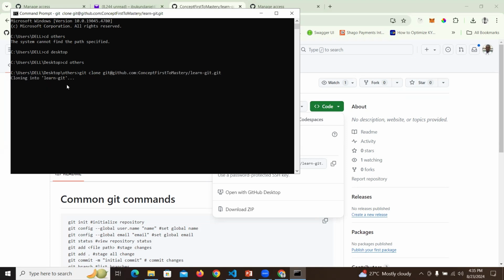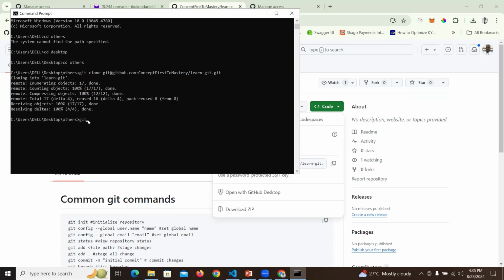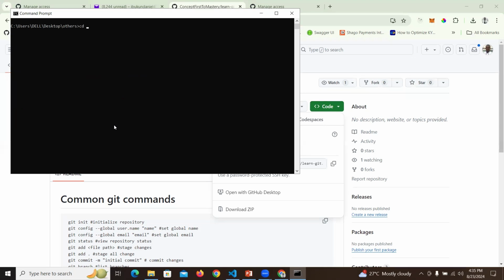So now it's cloning the project, and now we have a copy of that, and I can begin to work on it. If I now do git branch, okay, yeah. You have to cd into the project first, which is learn git. Cd learn git. You can now do git branch just to see what branches are available. I have the master branch. That's because I have just cloned this project. Don't forget, on the other side of things, I had a branch called login and registration, but this is another user now. I just cloned this project afresh.